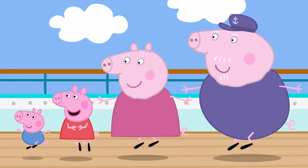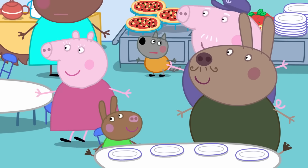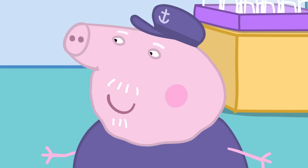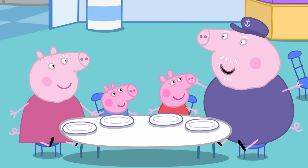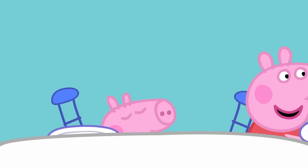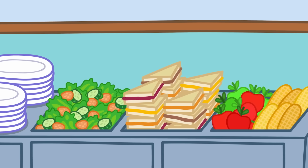Yummy, tasty food. Yummy, tasty. Today on the cruise, Peppa and her family are at a very special type of restaurant. This is a special type of restaurant called a buffet. Just take a plate and choose the food you want to eat. Enjoy! Oh, goody! The restaurant buffet has lots of different foods to choose from.